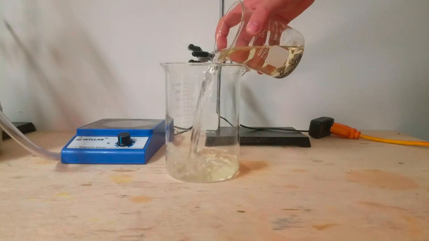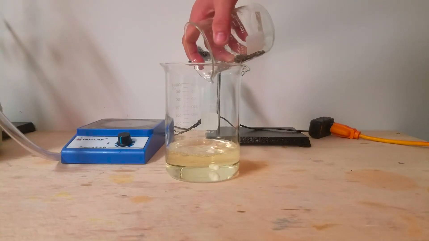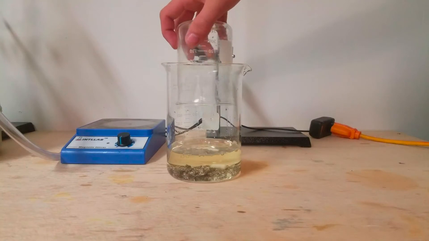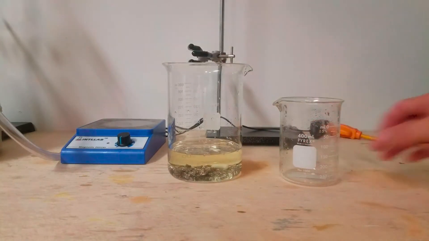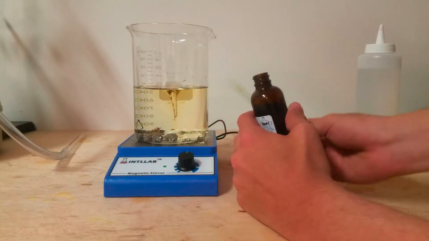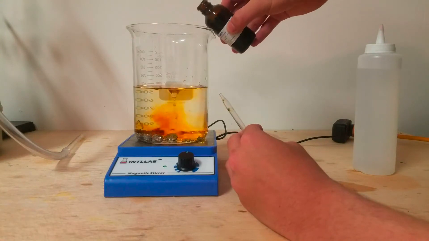At some point later on, the bromothymol blue indicator seemed to have magically vanished, and I was getting kind of frustrated with the floppy glass tube. I decided to clamp the pipette into place, and I added about way too much more of the indicator. I also decided to add a lot more water, so I transferred everything into a 1 liter beaker and added about 200 milliliters of distilled water.